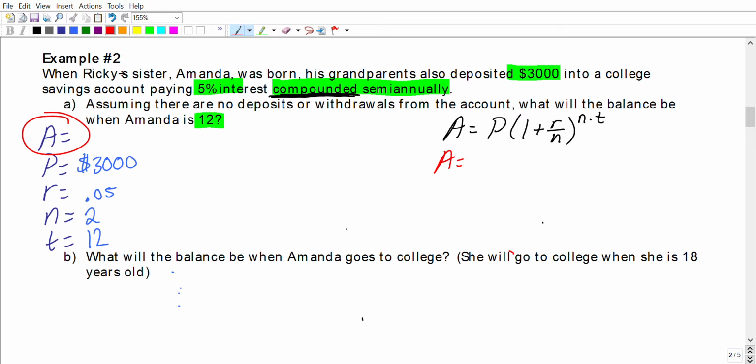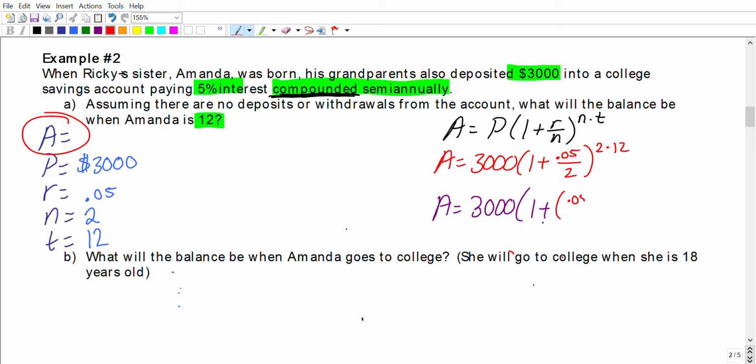So I'm going to write A equals P, which is 1,000, times 1 plus R, which is 0.05, over N, which is 2, and then n again, which is another 2, times t, which is 12. Again, use that trick, guys. Rewrite this here, but now it's going to be 1 plus, and you're going to want to put a second set of parentheses just for that division. And then finally, figure out what 2 times 12 is. Hopefully you can figure out that that is 24.